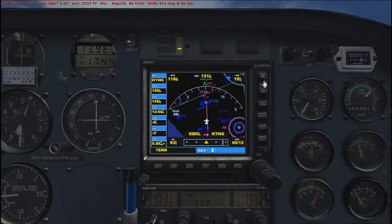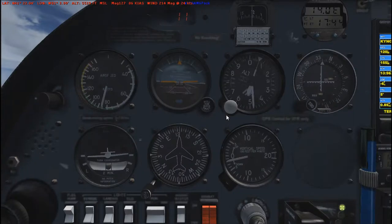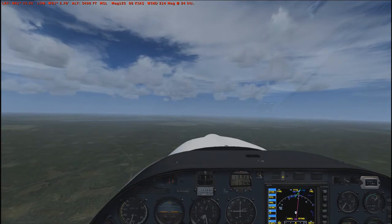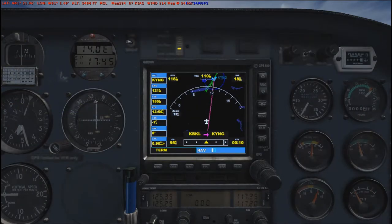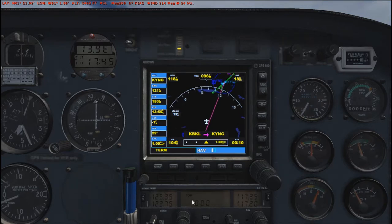That's 19 more miles to go. That should be the airport right in front of us then, with the lake off to the left side there. See that lake? And that tent. God damn it, turning tendency. So, right before we get into their airspace there, we're actually going to tune their ATIS, which is 123.75. Okay.